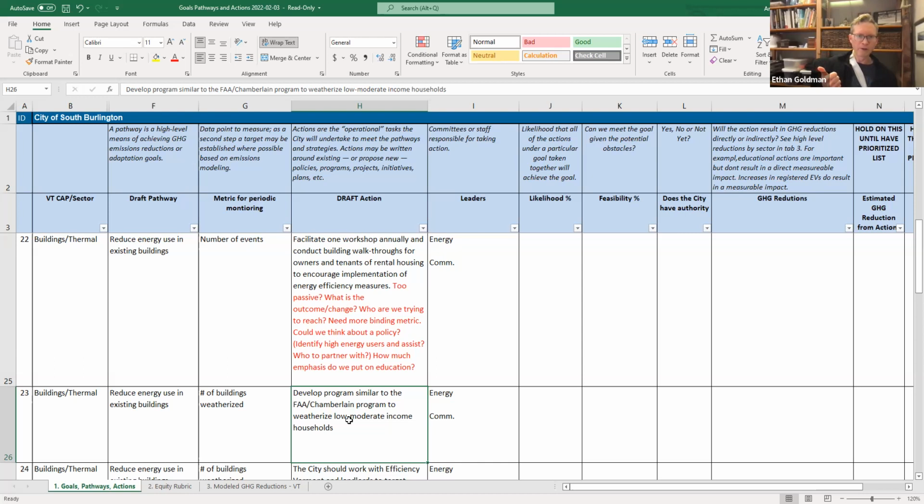4 of them are in close driving distance from Chittenden County. Efficiency Vermont runs another 25, and here's how many are close by, and we've identified 30 other workshops. This action might totally change to help promote the existing workshops that are going on rather than add more workshops out there. And if, on the other hand, no one's doing workshops, and that is a really important thing, then I would feel totally different about it.